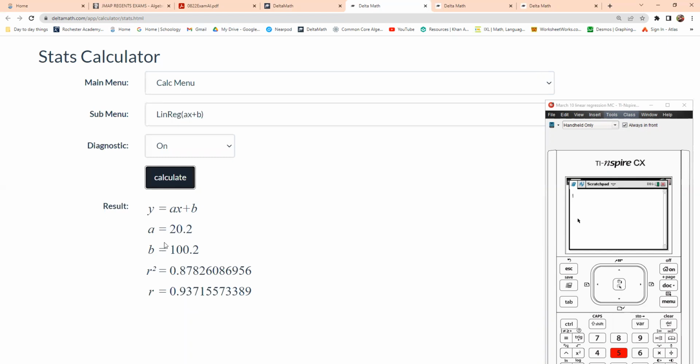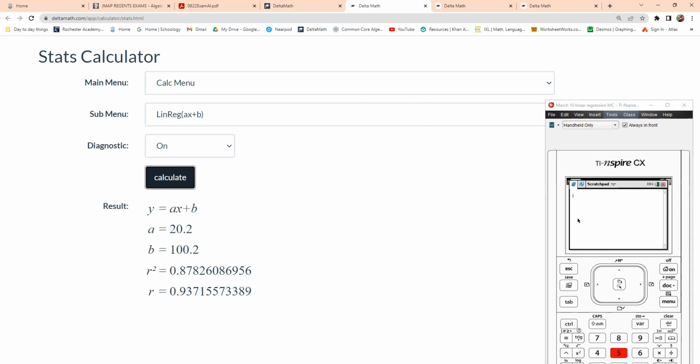And then it tells us that the B term is 100.2. Now, these are already rounded to the tenths place, so we don't have to do anything for that. By the way, notice that the R term, or the correlation coefficient, is about 0.94, which is a very strong positive correlation.